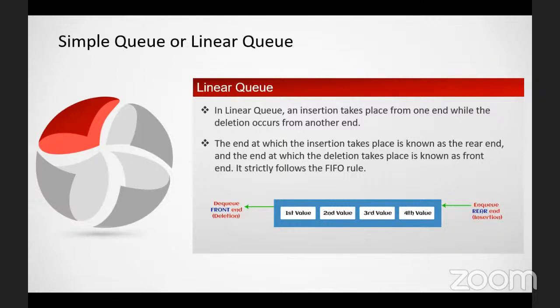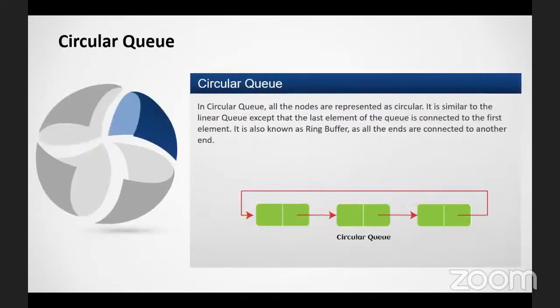Okay, so now I'll give you the first four different types of queue operations, what each and everything is going to be. That's it. Next, circular queue. I'll explain more in detail after completion of the linear queue.